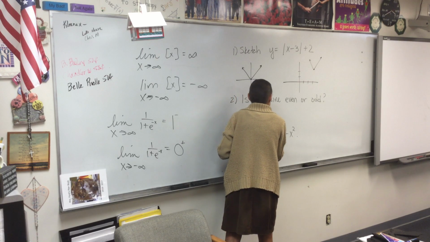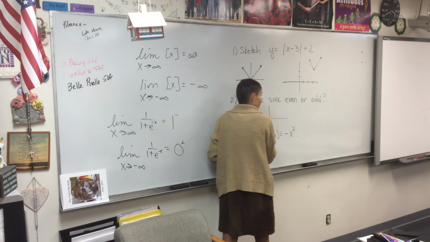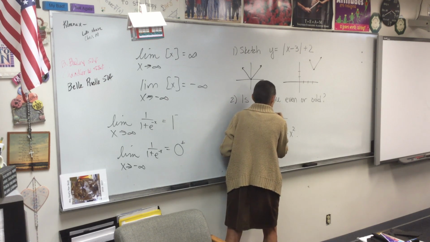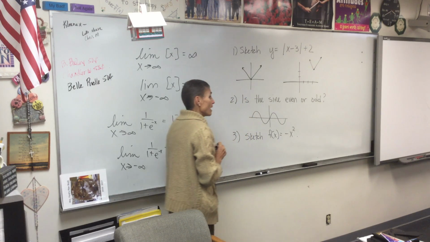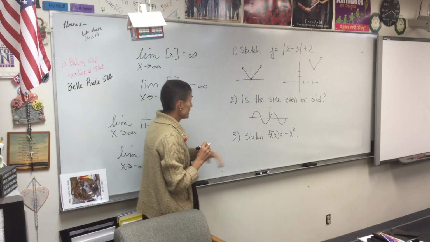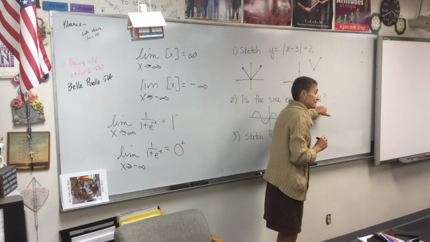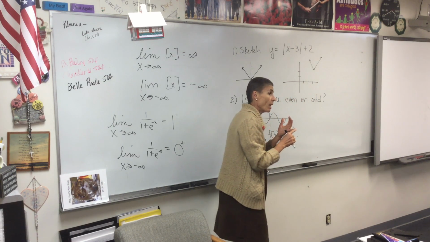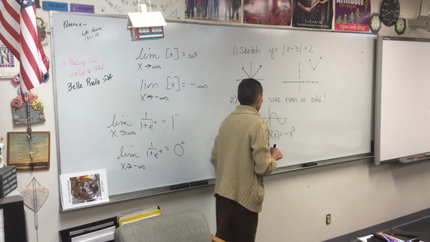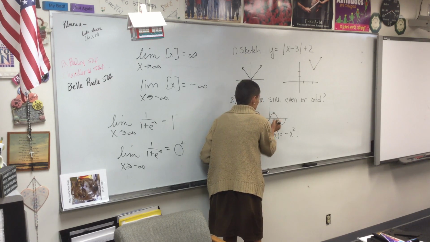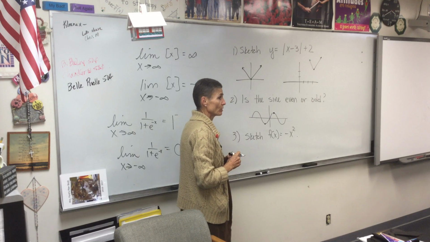Now, you may have memorized this because I told you it was kind of important, but if not, just think about the curve. Look on your sheet. I know you don't have it memorized yet. That's your sine curve. Now, what does it mean to be even or odd? It means it's got to have symmetry about the y-axis. Does this have symmetry about the y-axis? No. Or symmetry about the origin. Does this one have symmetry about the origin?